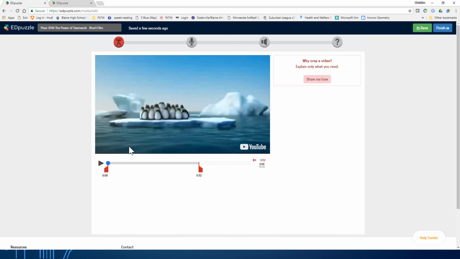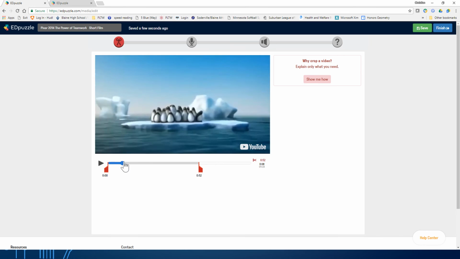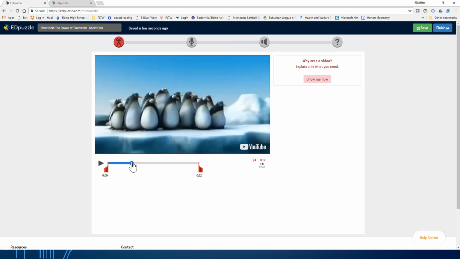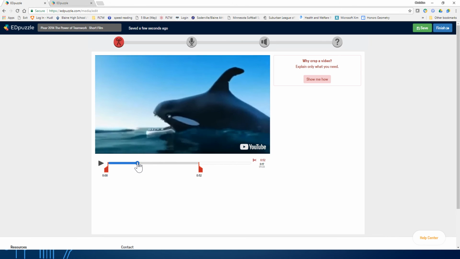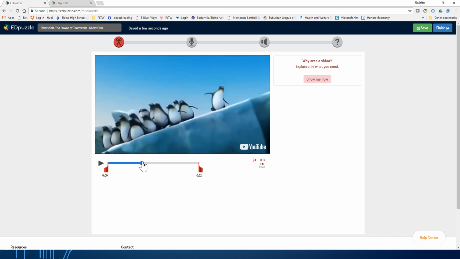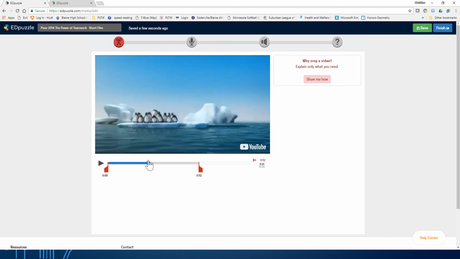So next what I'm going to do is I'm going to go to the end of scene number 1. Right about here. You can see the penguins tip the iceberg over, get the killer whale to run into the iceberg and sink, and they live happily ever after. So right here, what I'm going to do is I'm going to add an audio track or an audio note.